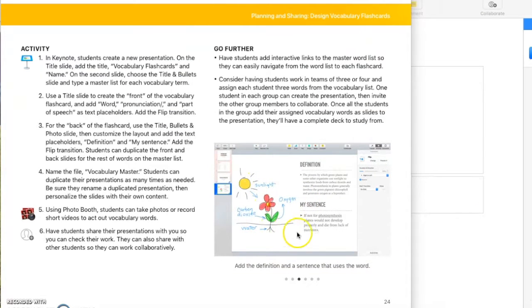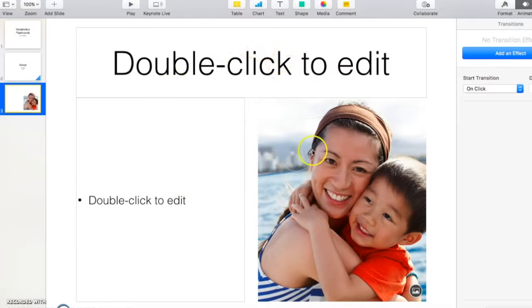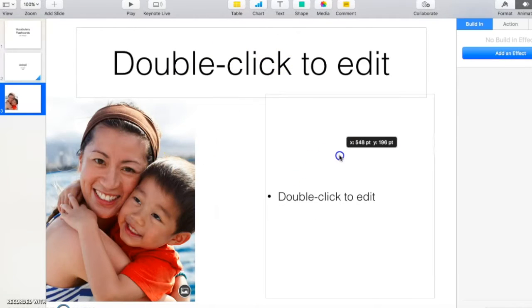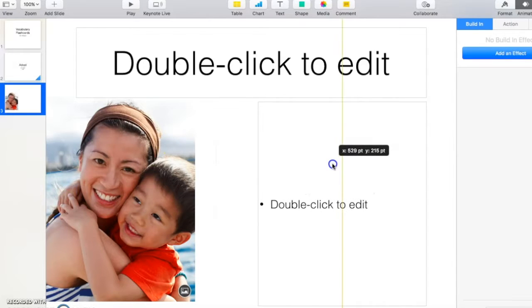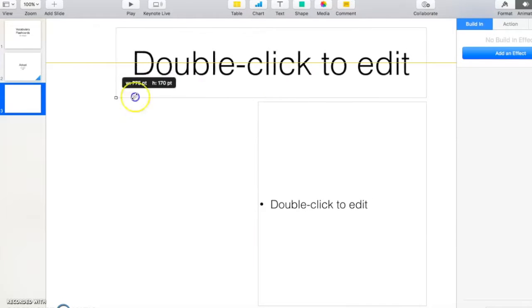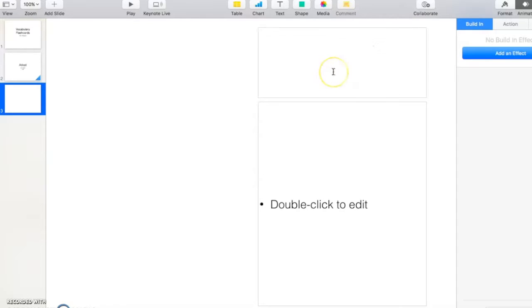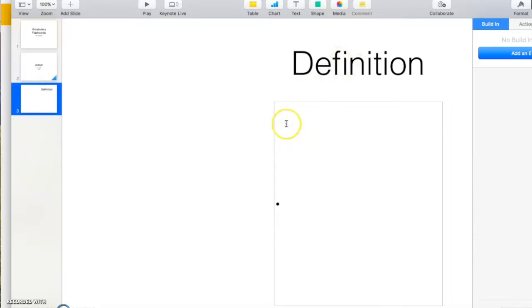Now the goal is to look like this one here, so let's do a slide that looks like that. This will work. There we go. There, perfect. We're going to get rid of this picture, and then this is going to be like this, and we're going to put definition right here. Alright, and then the definition is going to go right here.